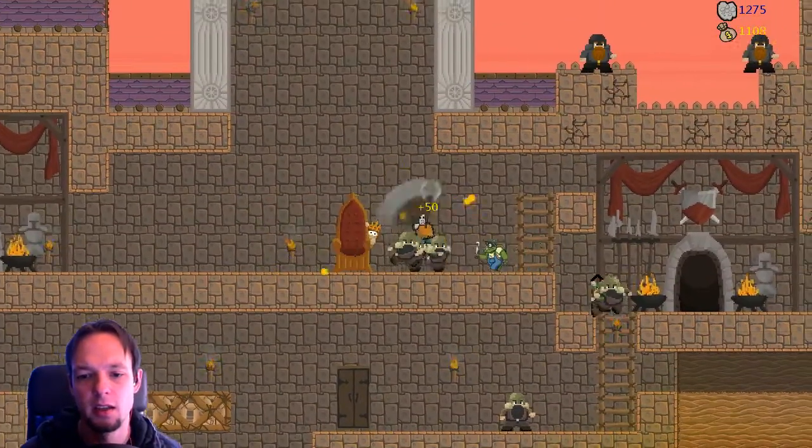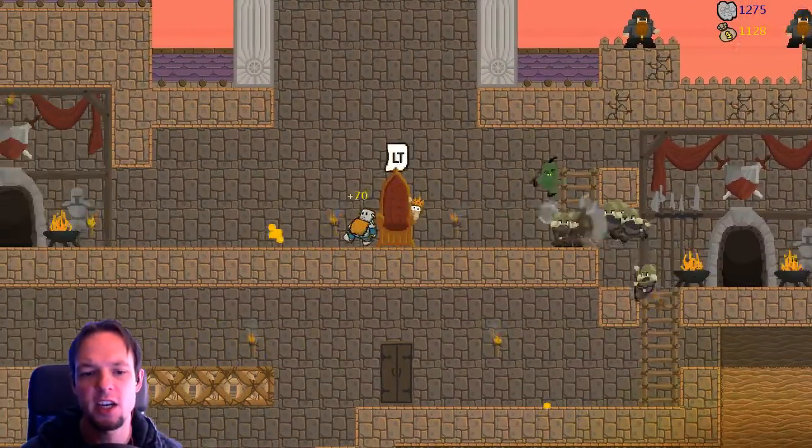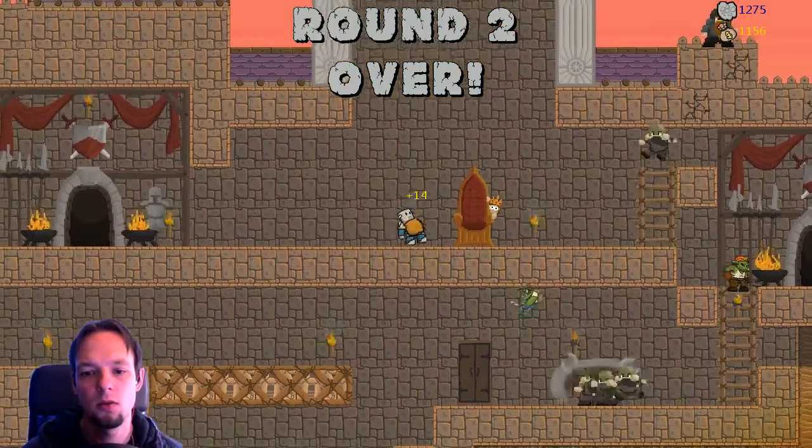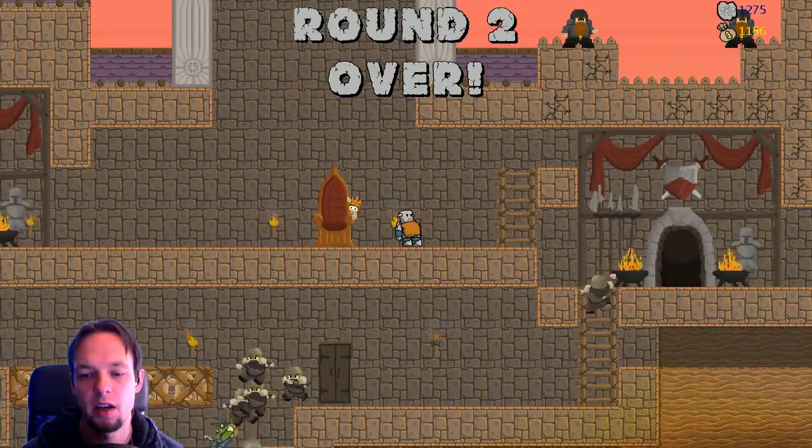Oh my god, I'm dying. I don't wanna die. Defend the king! Defend the king! Look at that chaos. Woo. We survived. Like it. Okay.